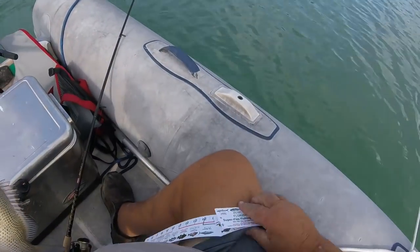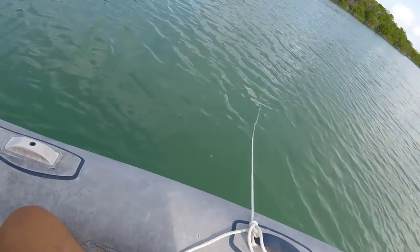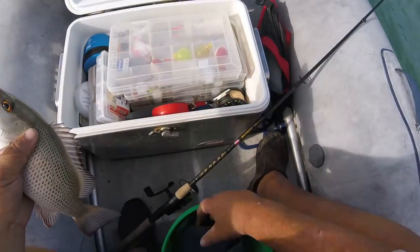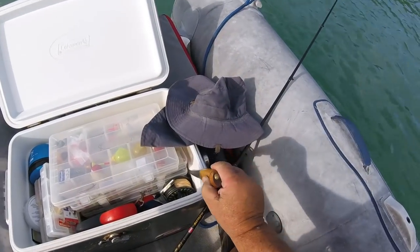So we got our first fish. Our first keeper. Now, I just got to reorganize my bucket here because I got all my stuff in the bucket. And all the stuff's got to go someplace else.